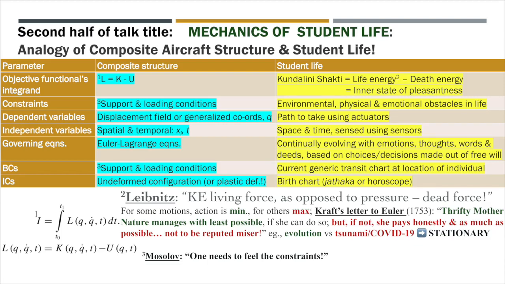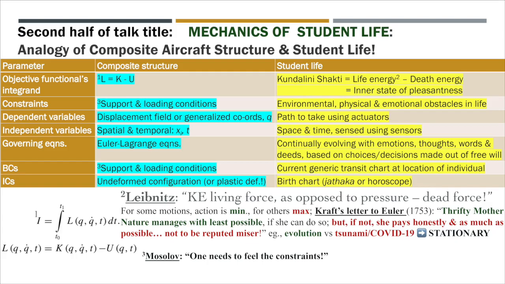Do not separate your derivations of mechanics from life. They are absolutely related, and only when you see this parallel, you would be able to make immense contributions towards the understanding as well as the further developments, what Ajay calls the cutting edge developments or the real benefits. So these constraints, as we saw in the case of student life, are environmental, physical, and emotional.